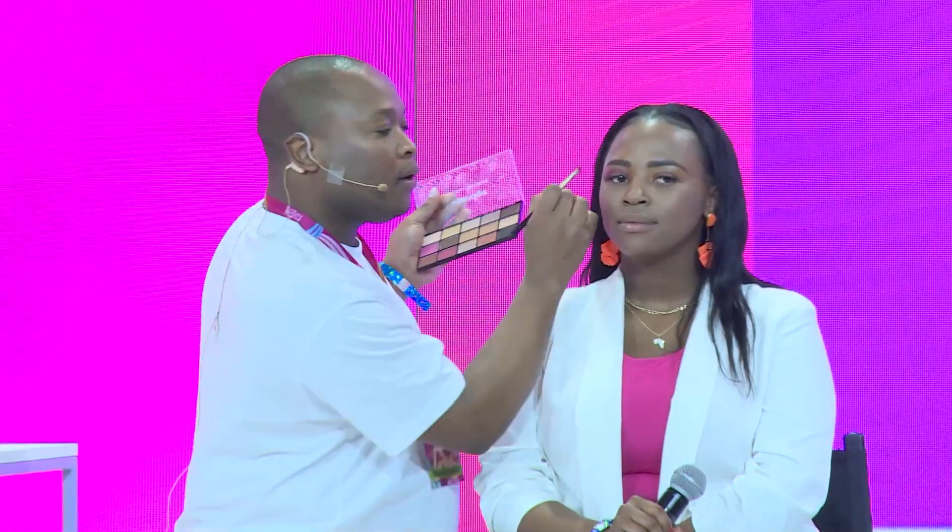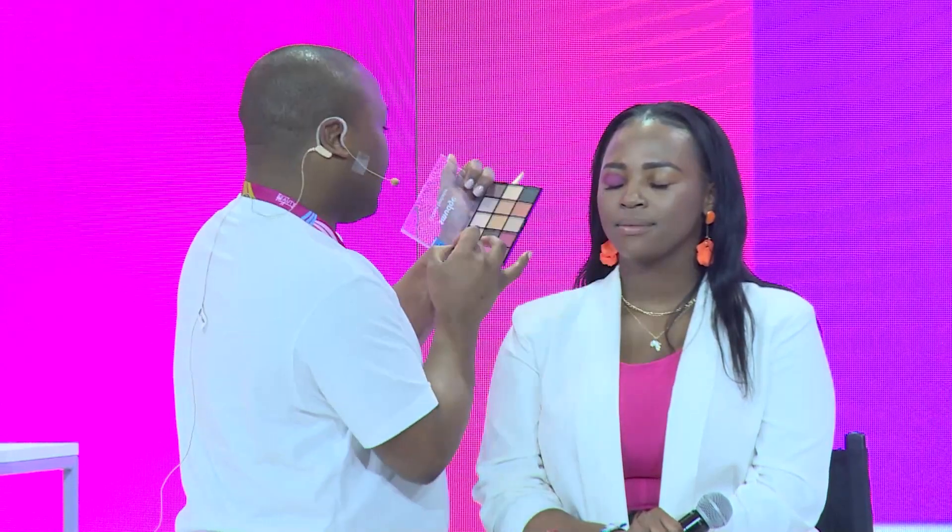I've just outlined my model's eye. When you're doing your eye makeup, you always want to be looking straight at the mirror and make sure your wing is showing. When you open your eyes, you still want to see the shape of the shadow. This is very good if you have hooded eyes — where you don't have a lot of space when it comes to shadow, so you always want to work above your crease. Now I'm going to be layering the shadow with the pink color to get that pop — that Barbie pop. I'm just going to pack it on the eye so we can get it nice and bright.